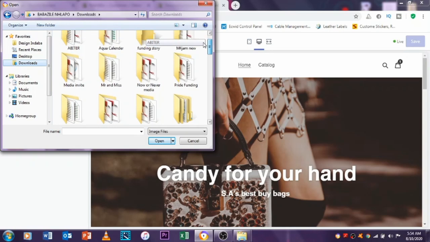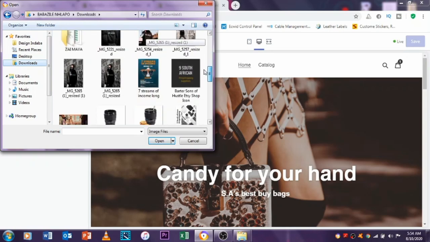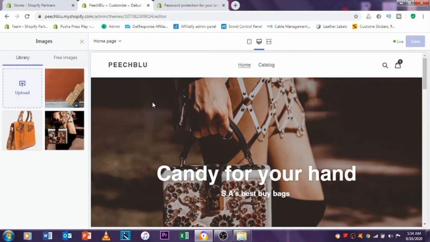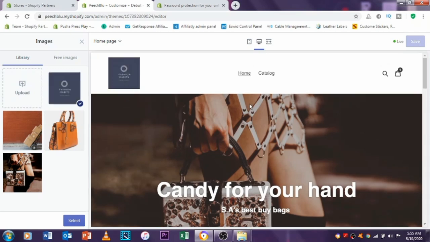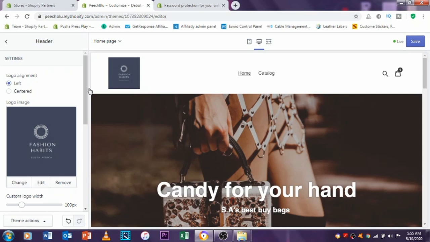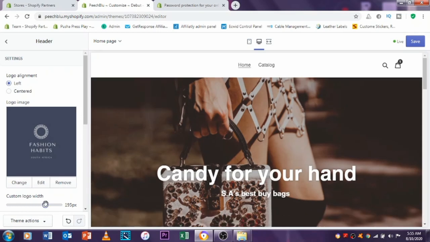Make sure your logo has a white background image, because otherwise, if you're going to use this logo, look how ugly it's going to look. I'm going to show you. Look, that's ugly. I'd rather have a white background with this thing popping out. So that's how you add your logo. Just go to save. When you're done, select, and then select. If you want to make it bigger, you can do this.